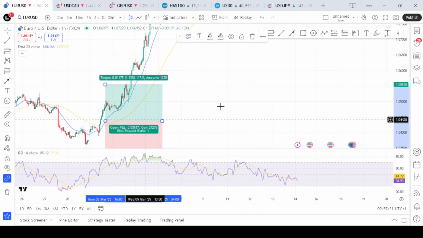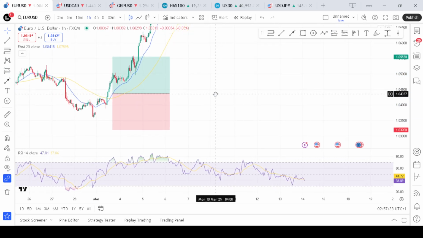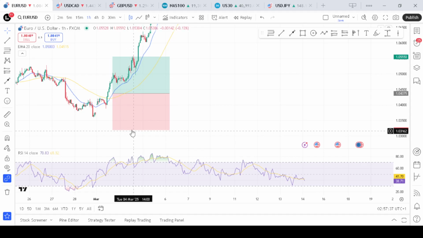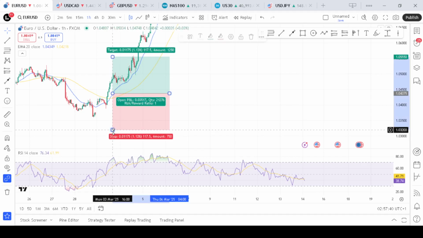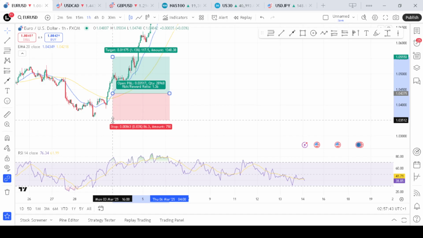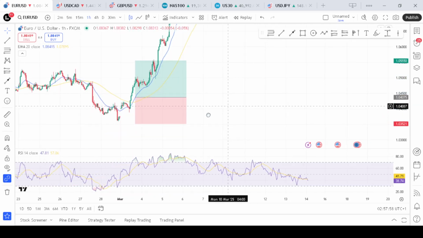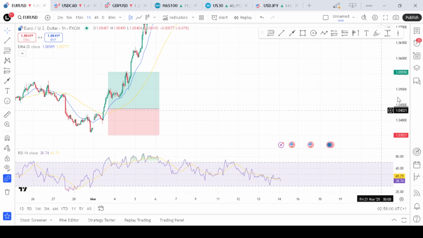We would always manage our risk by applying our stop loss. We set our stop loss order to protect our trading capital. A common approach to setting our stop loss is just below a recent support level, and as you can see, this was the last support level at this area, the last swing low. We will set our stop loss just below that level. In case of a selling trade, we place our stop loss above that level.